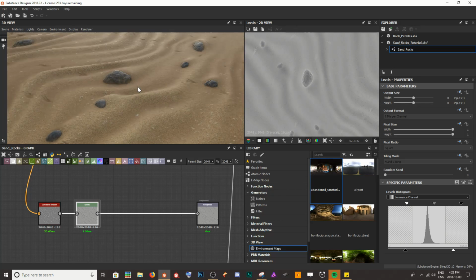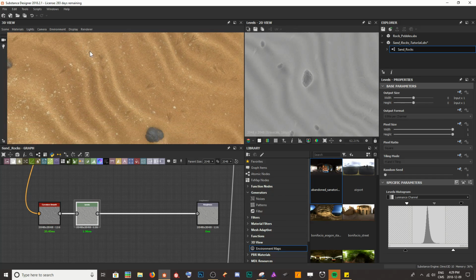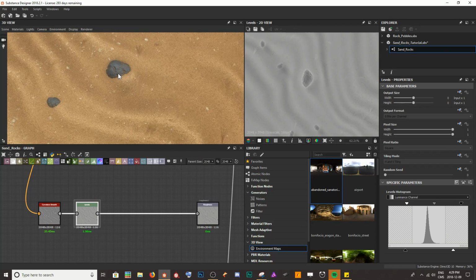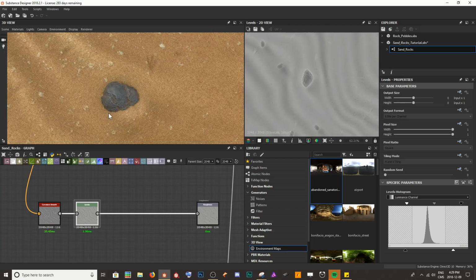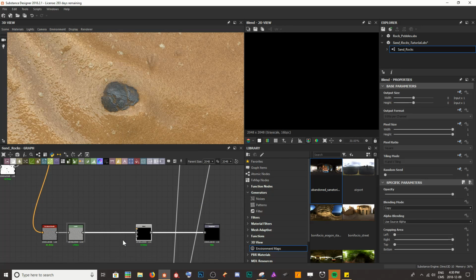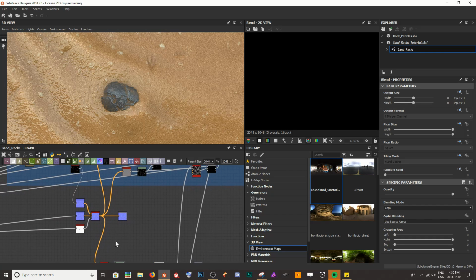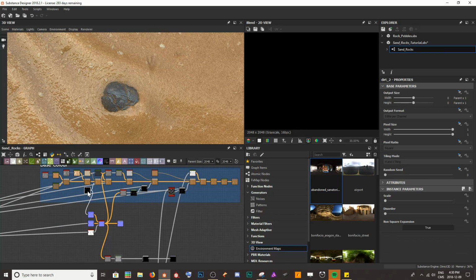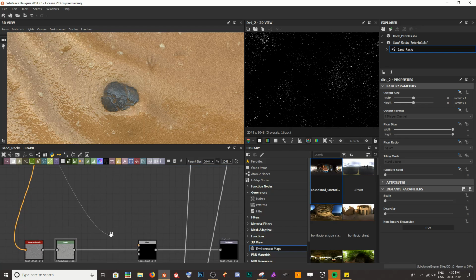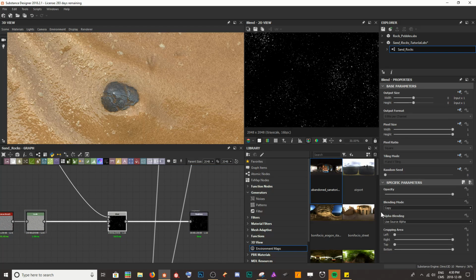And the rocks can be a little bit glossier because they might be a little bit wet or a little bit shiny from some nice wear and tear, especially because we've got somewhat smooth rocks, so they can be a little bit shinier. But for the sand, we want to try and keep it at about a mid-gray. I'm going to add a blend node. And I'm going to, again, find our dirt specks here. And I'm going to take that and plug this guy in as well.